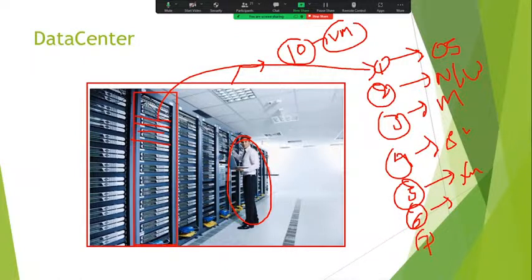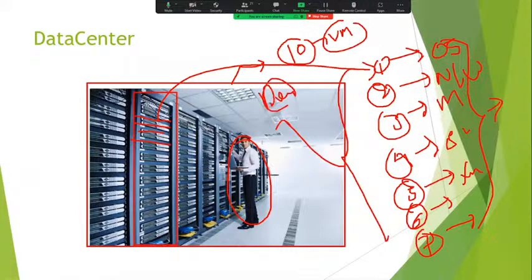Finally, we will verify whether all these servers are built based on the checklist or not. Once these servers are built, finally they will be handed over to the development team, or project team, whatever we call it.